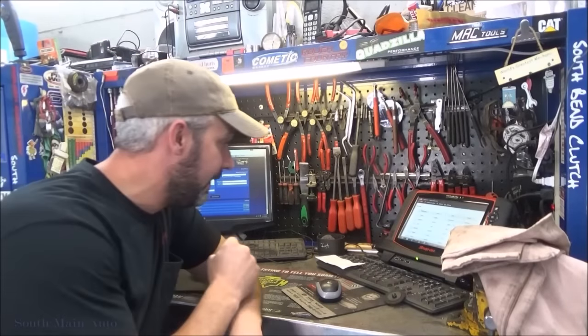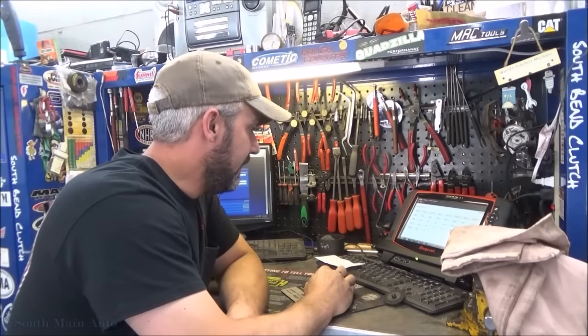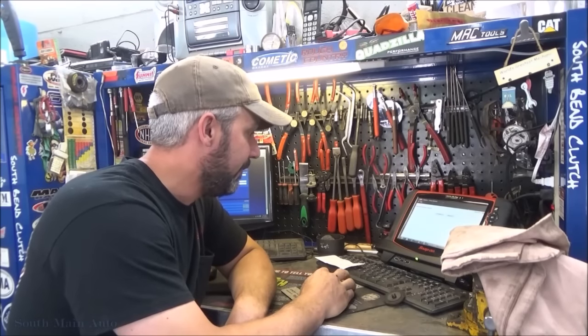I totally forgot about the check engine light. Just getting ready to pull it out, I already took the lift out, and I see that the check engine light was on. Look at that. Forgot all about it. So, pull the codes on this thing.